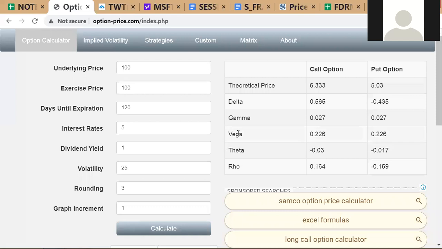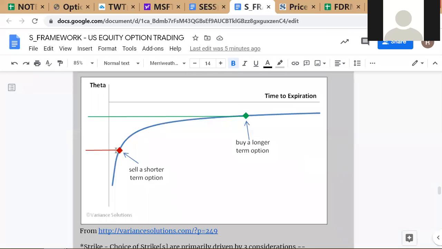Okay, if you are right about the drop in the eyeball and the eyeball actually drops, you can actually get money from Vega as well. But mainly option sellers try to make money from theta. So if you have very sharply increasing theta in the short dated options, you can benefit from that. And you don't want to be selling longer dated options, because the rate of increase of your profit from loss in the value of the option due to passage of time is not very dramatic. So you're not really making much money here. As an option seller, you want to be located here. So that's why you see this advice: buy longer dated, sell shorter dated.